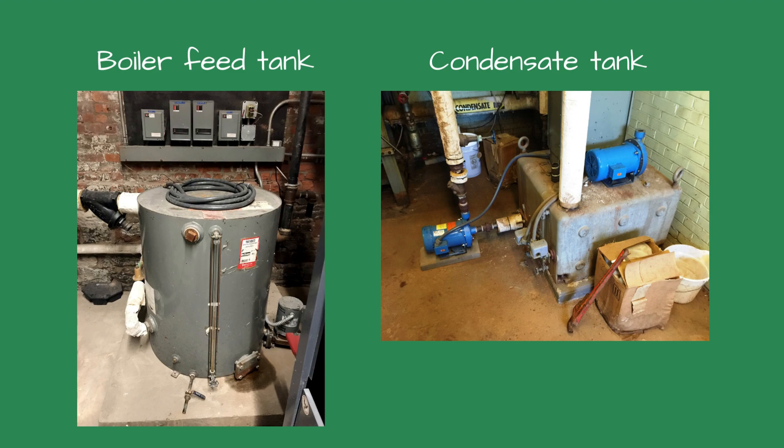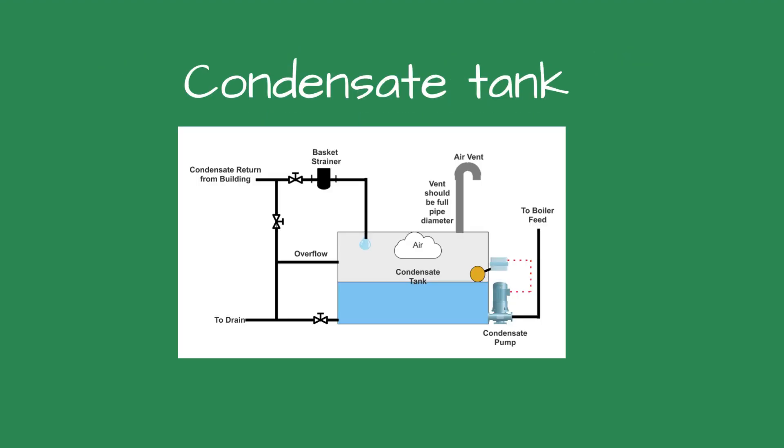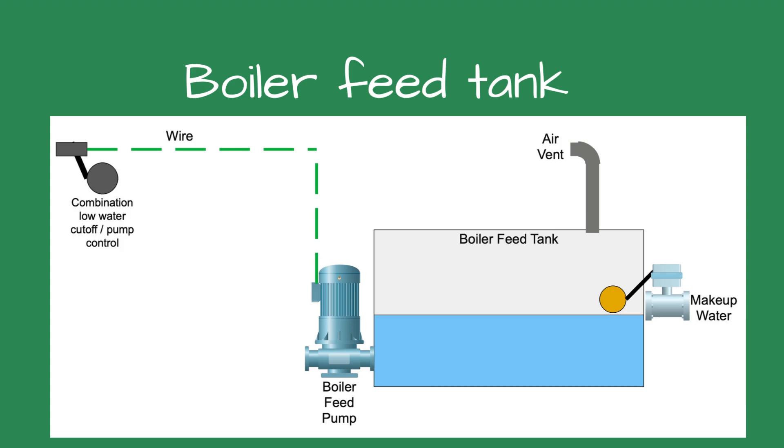Condensate return system. The condensate on a commercial system typically will end up in a condensate or boiler feed tank. A condensate tank is smaller, typically 12 to 20 gallons in capacity. When the water level rises, the tank has an internal float to energize the pump. These tanks are used as a transfer method to gather the condensate at the far ends of the building and send it to the boiler feed tank. These should not be used to feed water directly to the boiler. Instead, a boiler feed unit is used. A boiler feed unit is a much larger tank, usually about 1 to 3 gallons of storage per boiler horsepower, with actual size dependent on job site conditions.